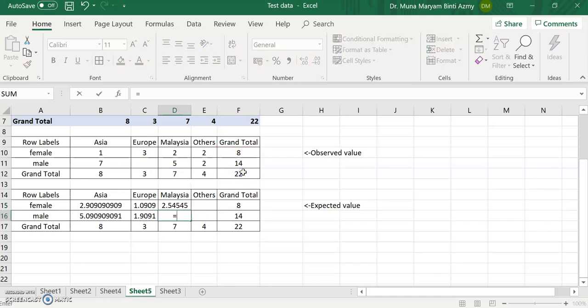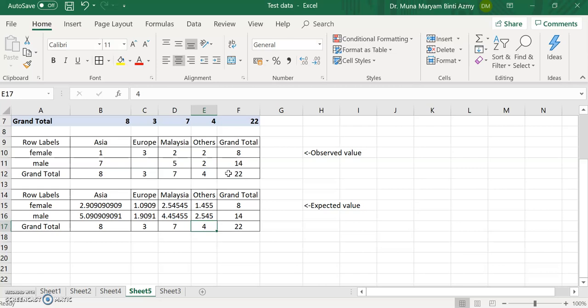And then again, 7 times 14 divided by 22. This is not tiring. You have to remind yourself it's fun. The roosters also agree. Divided by 22. Right, last one, divided by 22. There you go.